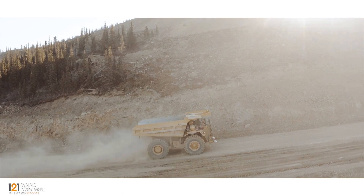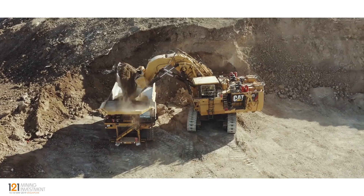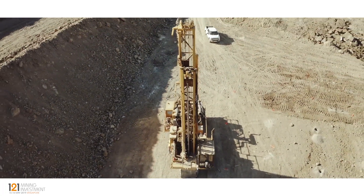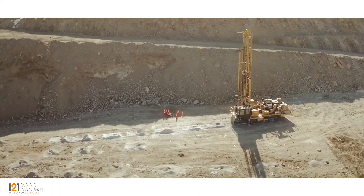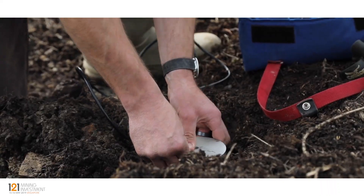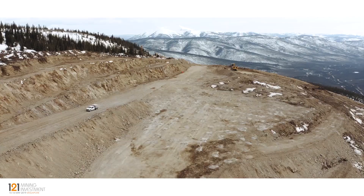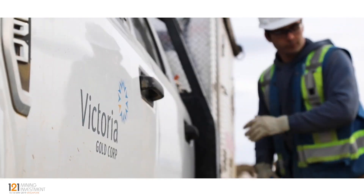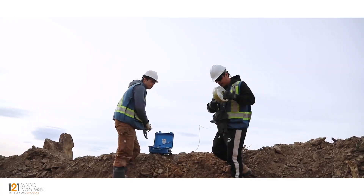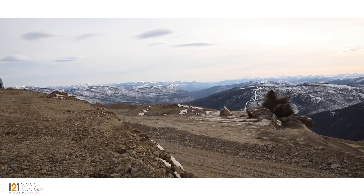That's the road up to the open pit. It's all Caterpillar equipment — you can see a Cat 150-ton haul truck here. That's a Cat 6040 shovel; it has a bucket capacity of 50 tonnes. Caterpillar drills. We're getting set for a blast on the 1285 bench. Everybody loves the blast.